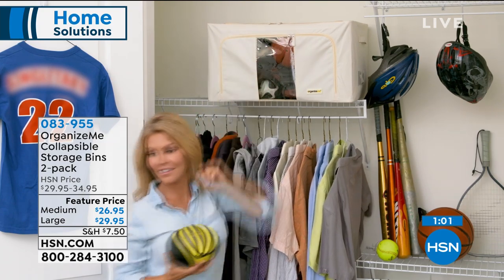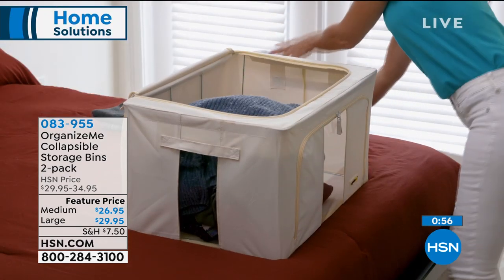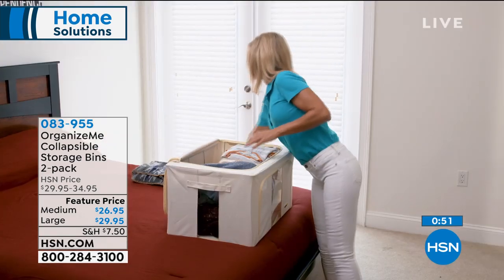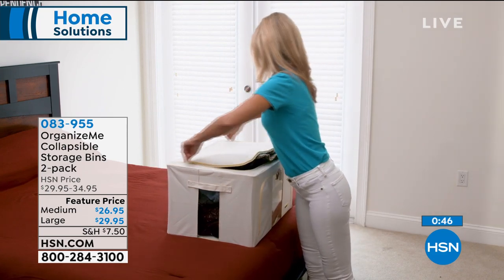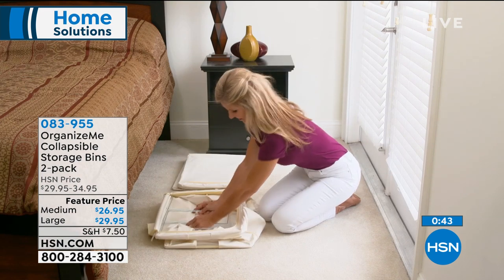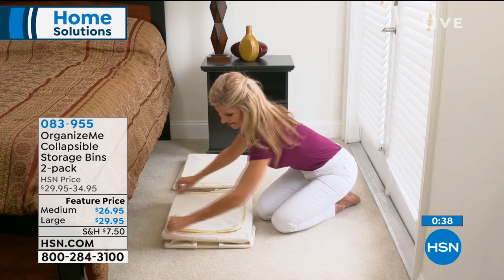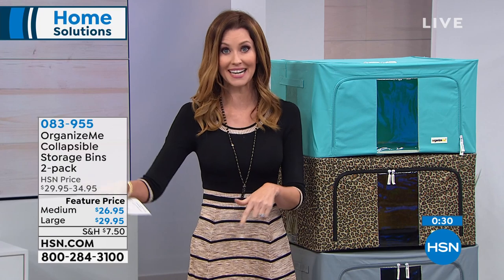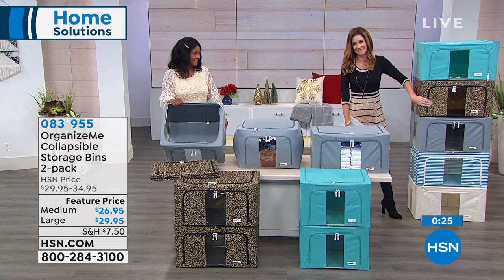Nice and durable as well. Fewer than 200 remain in the teal in the large. A lot of you are on the phone right now, so you can go to hsn.com and skip the line altogether — we even have an HSN app. If you want to shop really quickly and easily, you don't ever have to have shopped at HSN before. You may want to pick up your HSN credit card, because when you pick that up you'll save $20 off your first purchase — that would make these $6.95, or $9.95 if you want the large. There's the teal — that one's been very popular this morning. Your leopard, obvious.